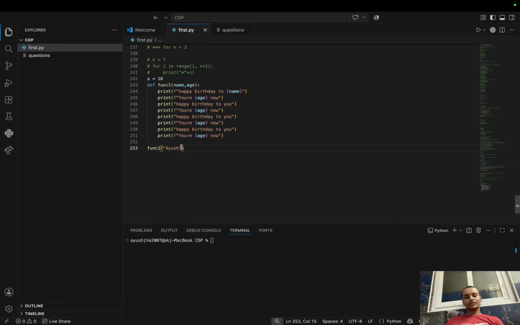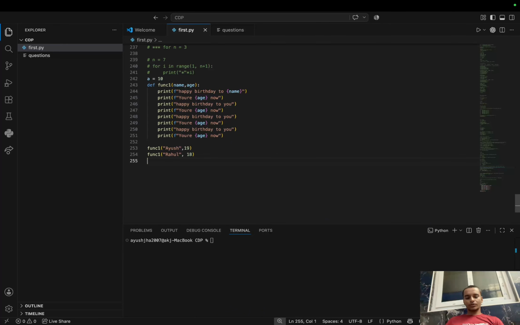So now, instead of only my name, I can also add the age. Let's say 19. Then one more function call, again repeating this, with another name, let's say Rahul, and let's say he's 18.